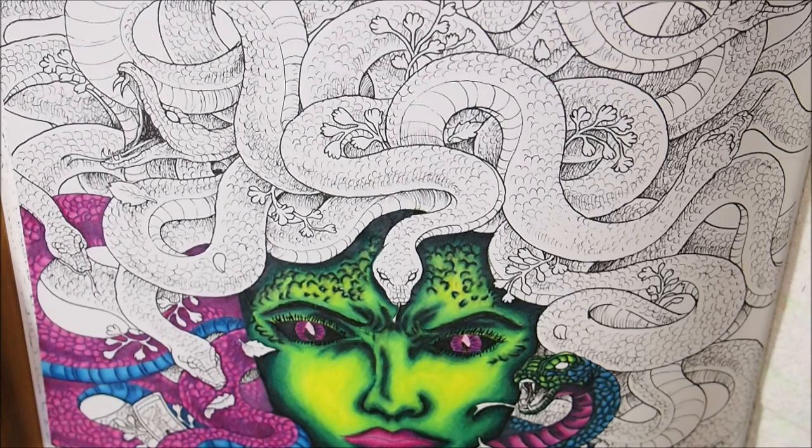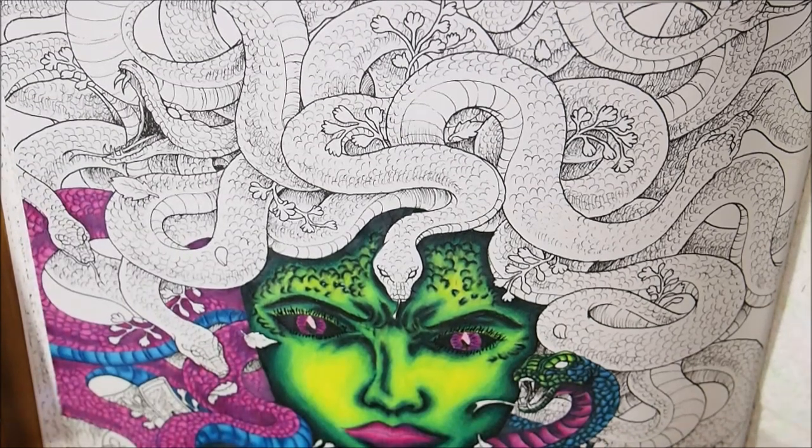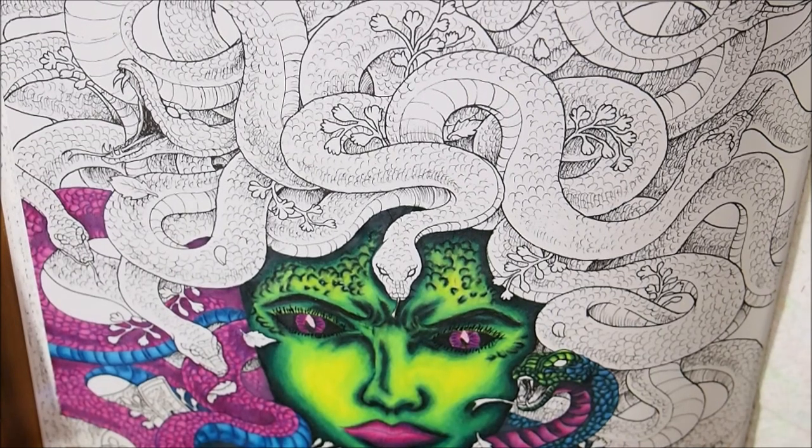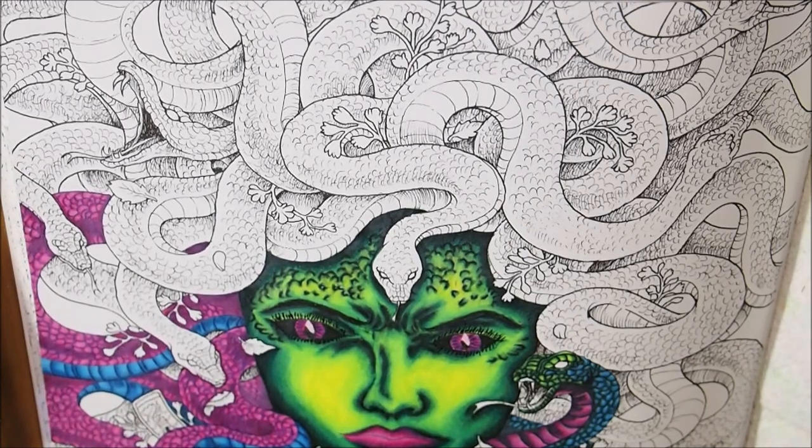I know in some places today it's Halloween, even though it's November the 1st, so I thought I would do a part for Kirby Rosanes' Medusa. What I've decided here, because of the twisted, complex tangle of the snakes, is I'm just going to do three of the bluish coloured snakes, and then the rest I'm going to do pink, because that way it won't get so confusing and we can just keep working on them through the parts.